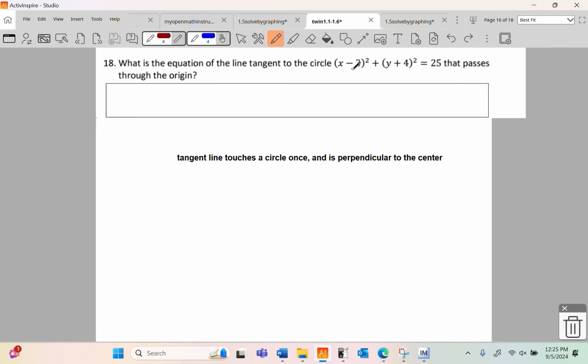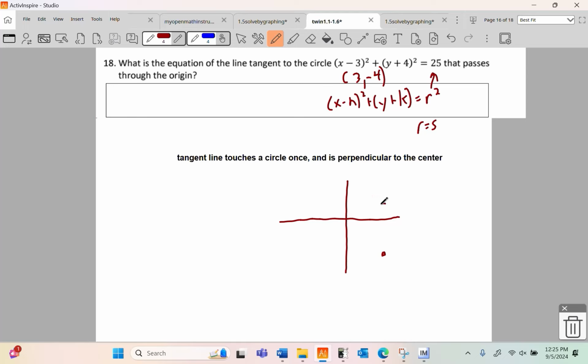So let's see what we got going on here. You probably don't remember some of this stuff, but this is the center. The center is at 3, -4. It shifts right 3, fall 4. And you also don't remember the equation of a circle. I know you don't. That's r squared. So the radius is 5. So we are centered at 3, -4. We have a radius of 5. We don't have graphing paper, but we can graph just so we can have a representation. Right 3, fall 4, radius of 5. It'd look a little something like this.